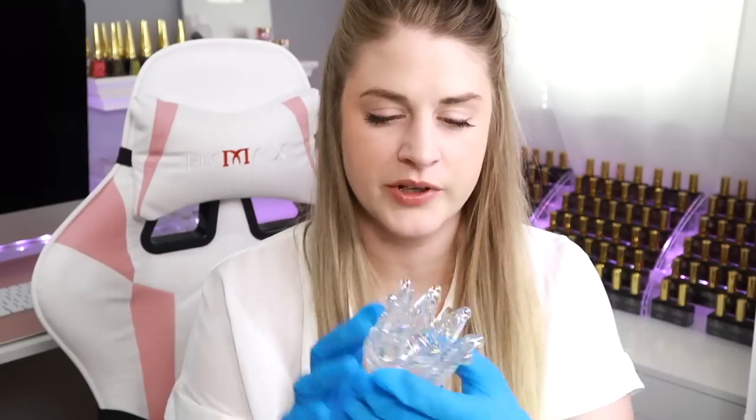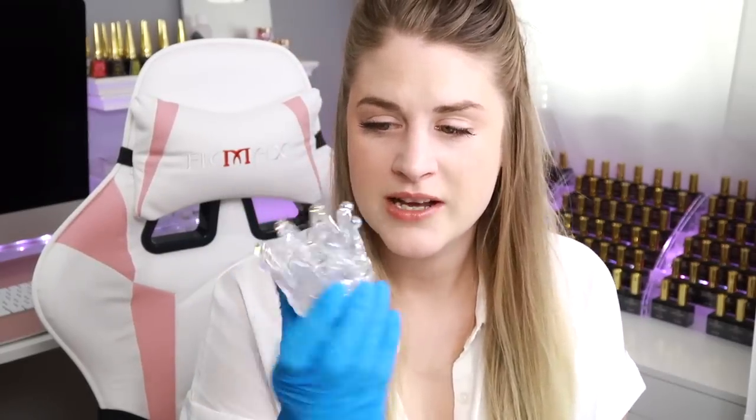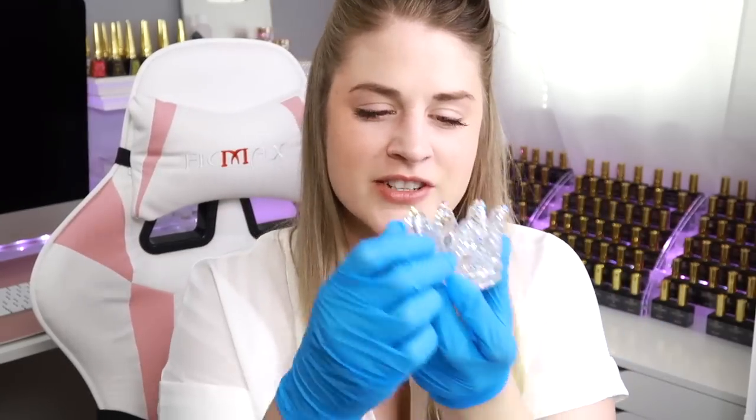Next Amazon thing — this is kind of like a dappen dish. I got two of them, and I've already been using the other one so I can tell you how I feel. It's cute and looks good in your background, but it leaks because the edges are really low, and your brush doesn't get held in it well. Unless you want to clean monomer off your desk, I don't really recommend it. It would be cute for water or blending fluid if you're doing art inks, but don't use it for monomer.